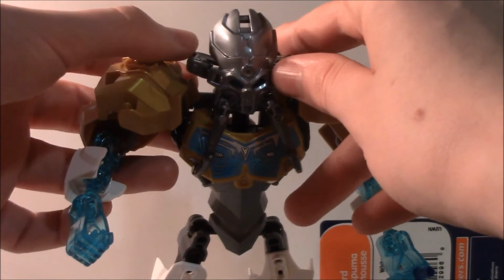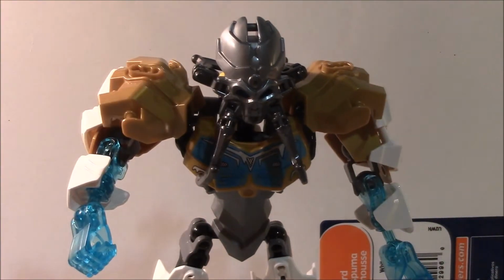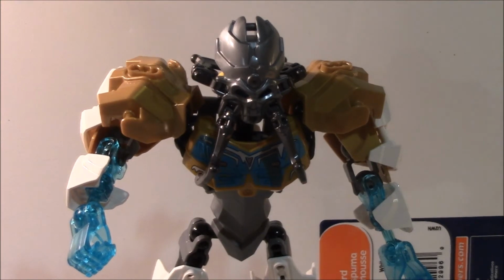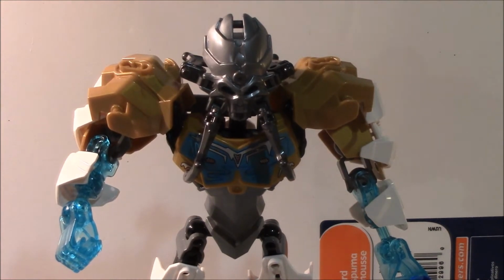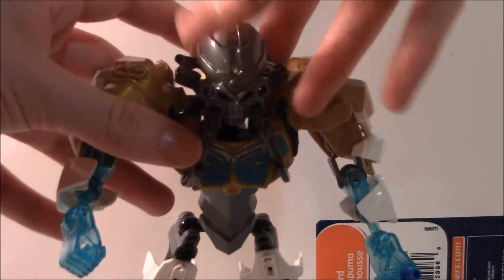But I have fixed the con to this set actually. I actually moved them over, but in one of my friend's reviews, he could not get the thing to wrap around it. But he did move it and do exactly like I did. But yeah, now the skull spider has taken over Kopaka, but to remove it, it'll be quite hard. And you kind of angle it there, and then boom.